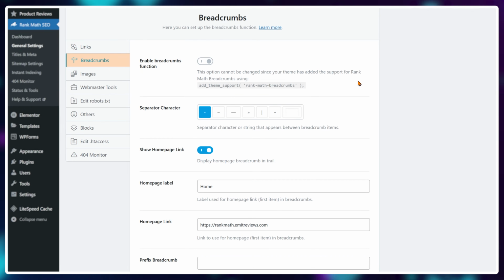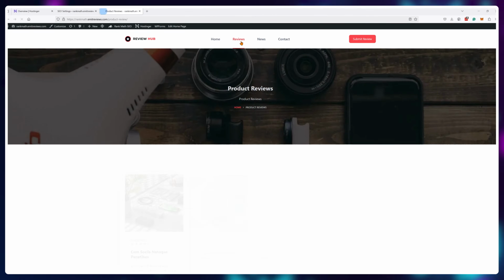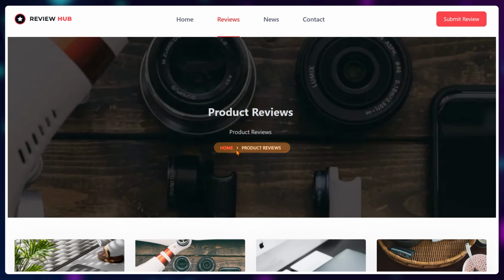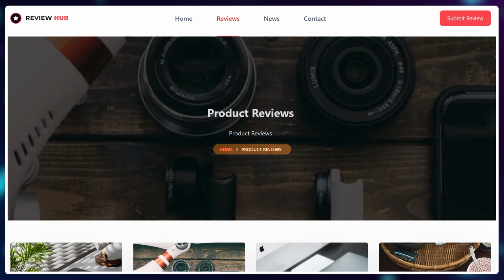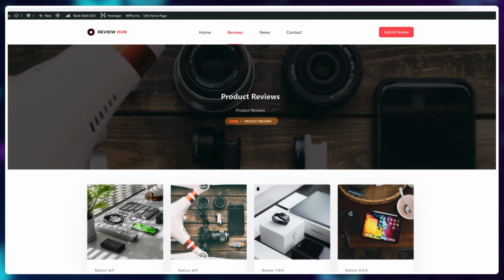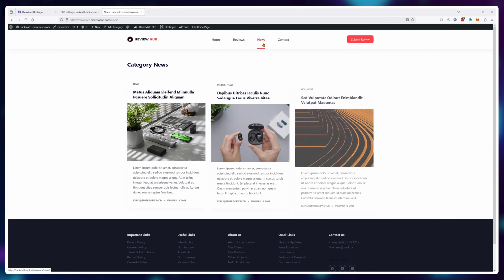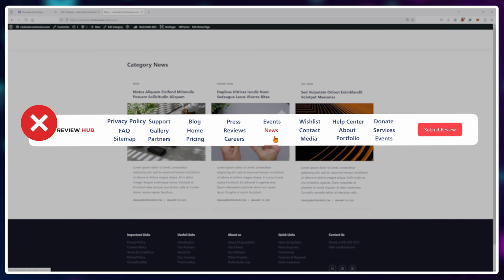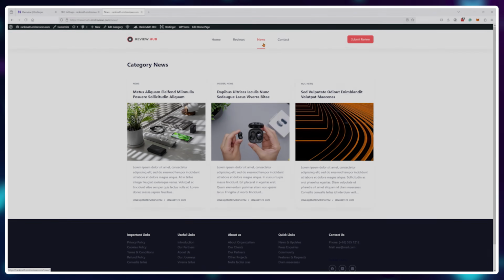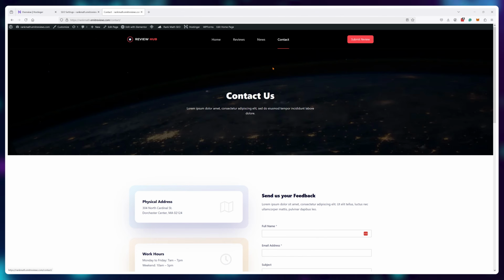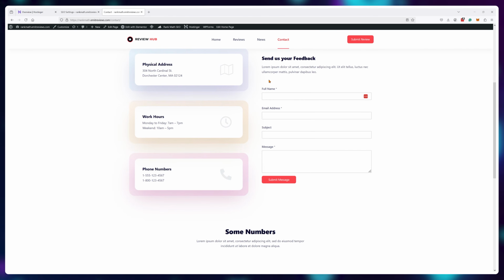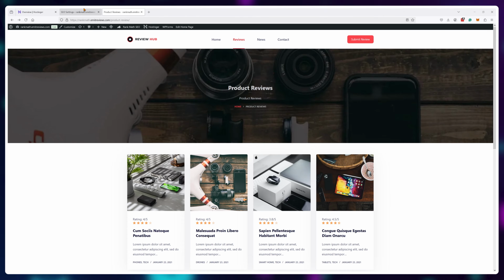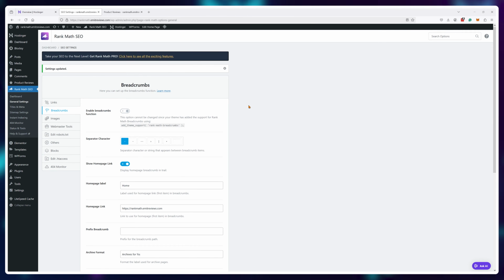Now, breadcrumbs enhance user experience by having a proper trail of links visible, allowing users to easily navigate large sites, for example, those above 1,000 pages. This is a lifesaver because you can't possibly fit all of that into a regular site menu. But for sites with just a few pages, even less than 100 pages, I personally would keep this off, as the upside is minimal and the effort to get it working is quite large.